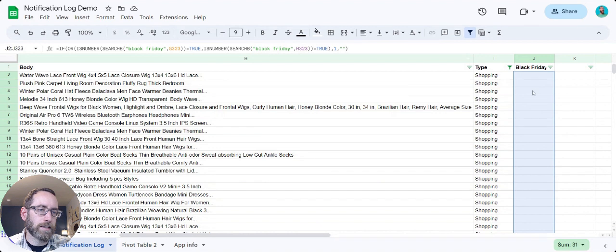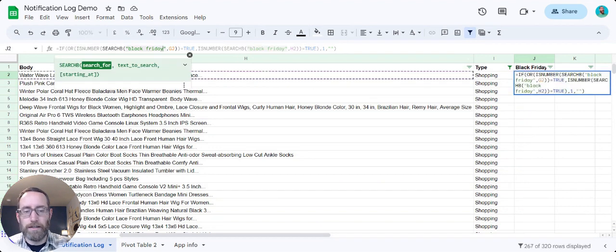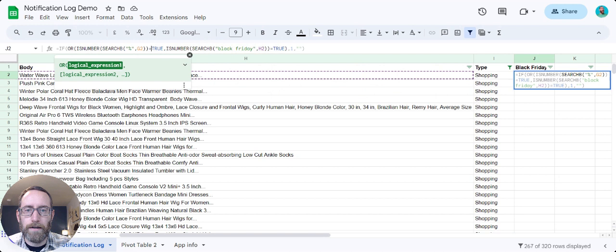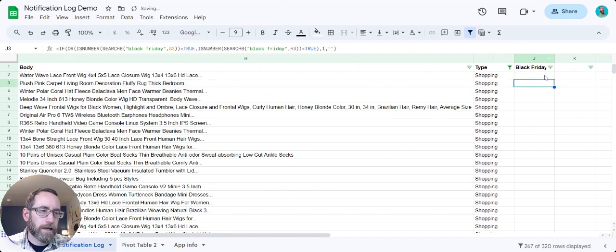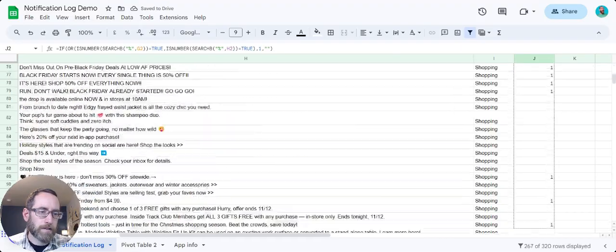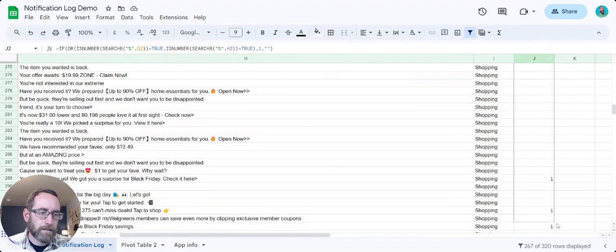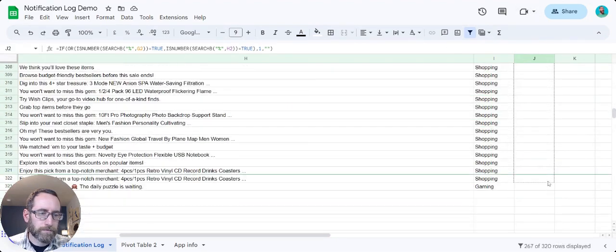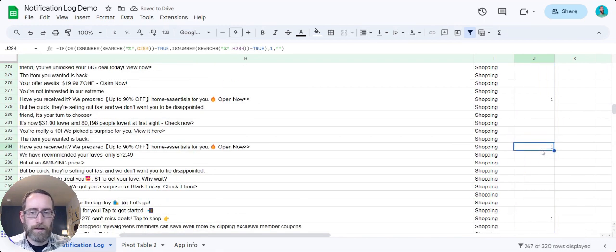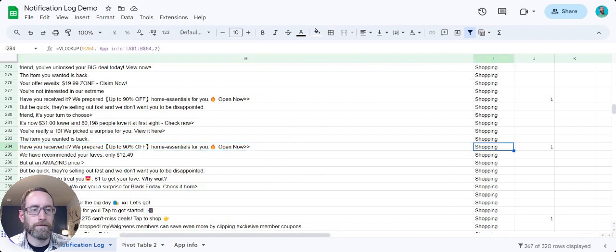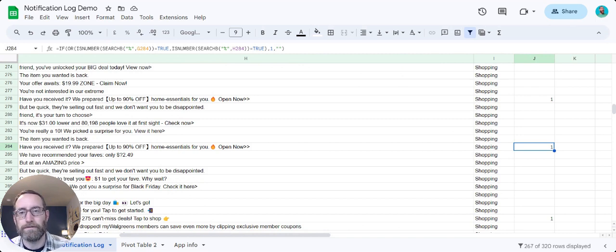So for example, I think I did this before using the percentage sign because I was looking for discounts. It's not perfect. Sometimes you get like 100% leather or something like that. But largely, if I do that and then drag that down, we'll see how many notifications mention a percentage or deal. Let's go down to the end of that. And now you can see 73. So 73 of them mention some kind of, see, up to 90% off. So 73 of our 269 messages have some kind of percentage off noted.